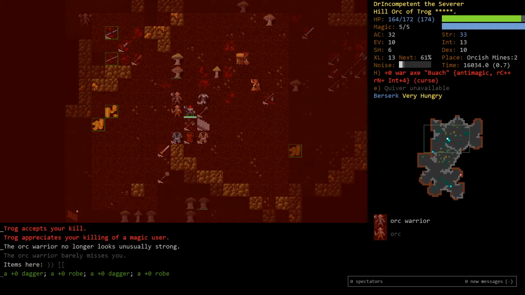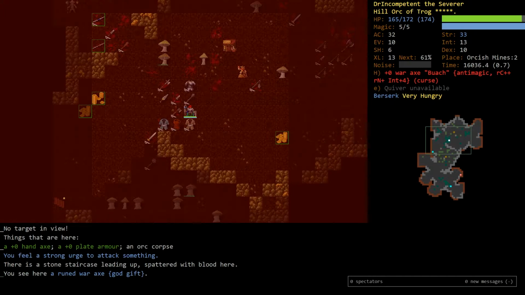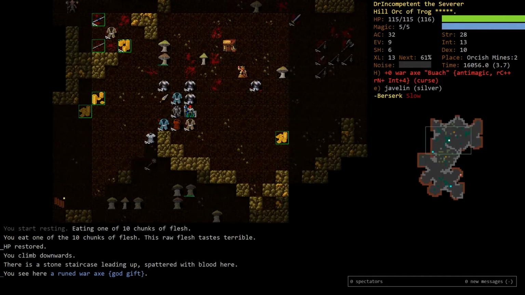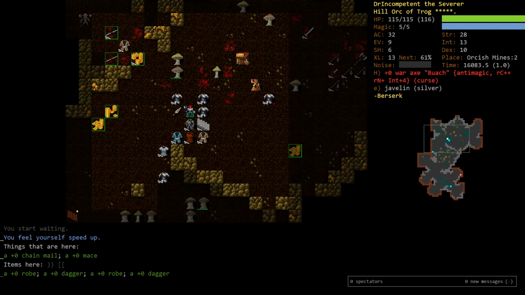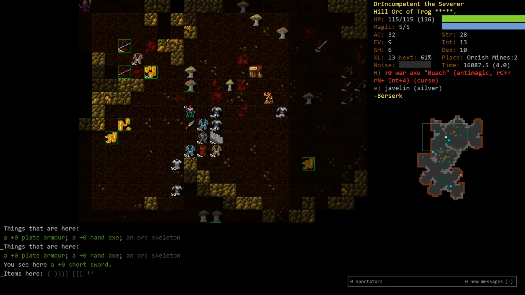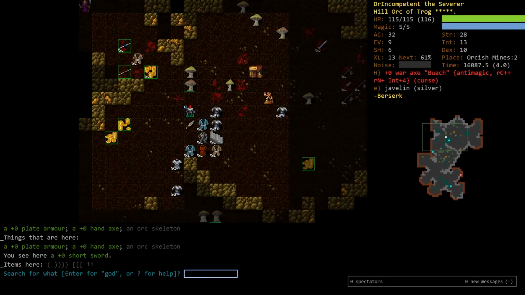And let's just berserk then and just clean up the rest here. Alright, and remember, we go upstairs to rest so that when we come out of berserk and we're slow, there's nobody around to give us a hard time.